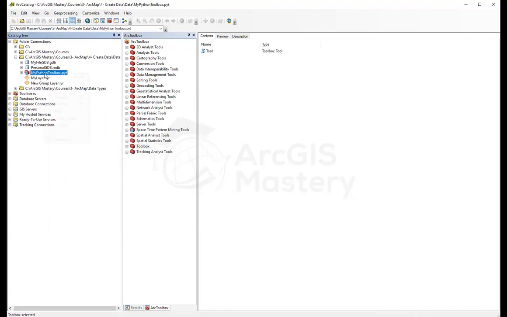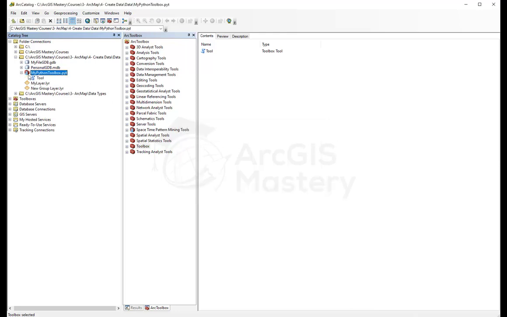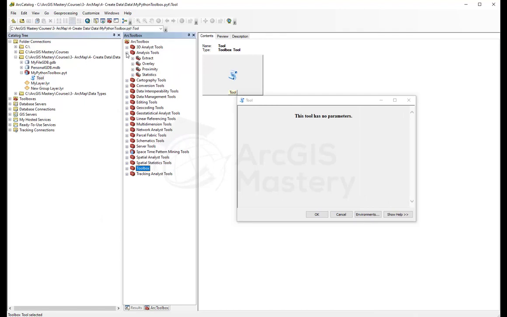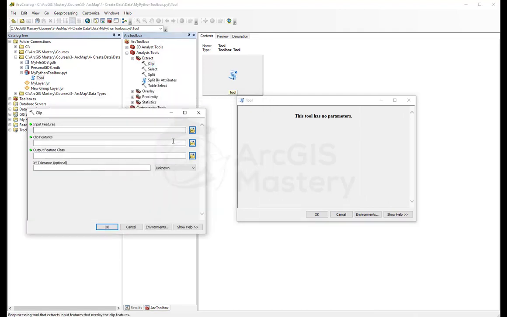And you can also right click on my Python toolbox and click check syntax. When you finish writing your Python code, you can click check syntax, and it's going to tell you that there are no errors. That means that the tool can run fine. And when you finish writing your Python code, you can double click on it, and it's going to open looking exactly like any other tools, but the only difference is it's not going to have any inputs or outputs unless you write your code to take inputs and outputs. Then your tool will look something similar to this, and you can run it fine.